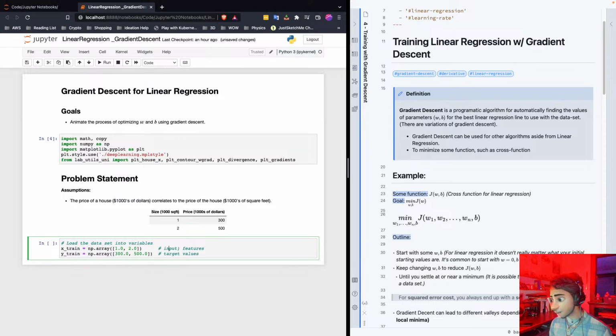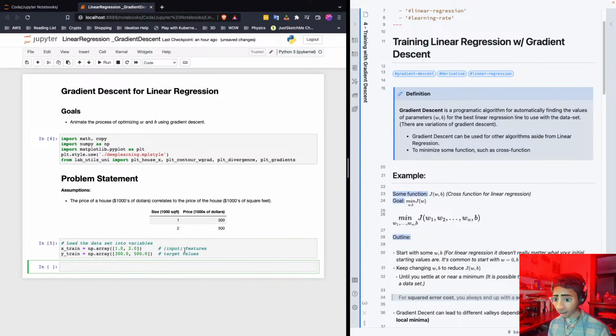These X's are our inputs, these Y's are our targets. Okay. So the next thing we need to do is calculate the cost to compute.